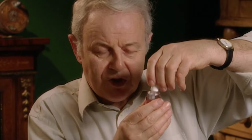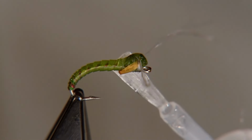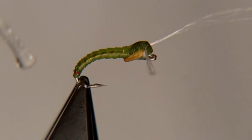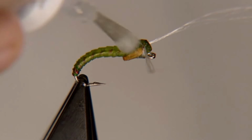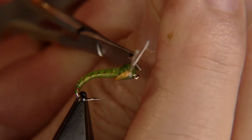So now here's some new stuff, some thinner hard as nails or top coat. Just give the wing bud a waterproofing. Do that one, go underneath and do the underside. So that's that little job done. So now all I have to do is to trim the breathers off to length. So do one at a time.